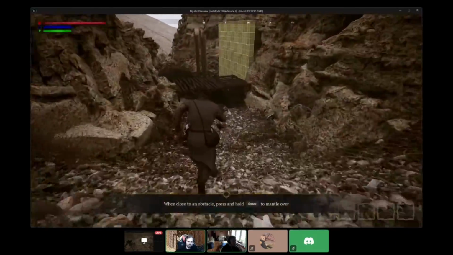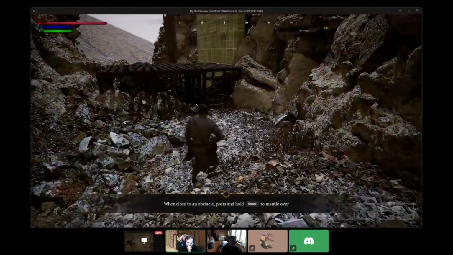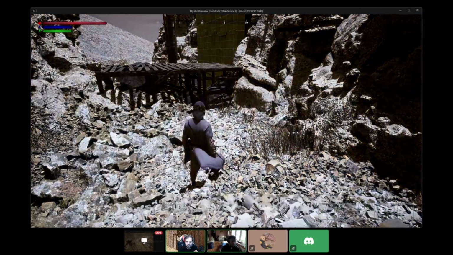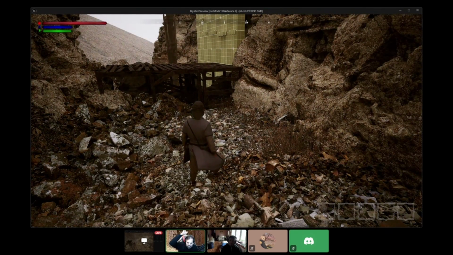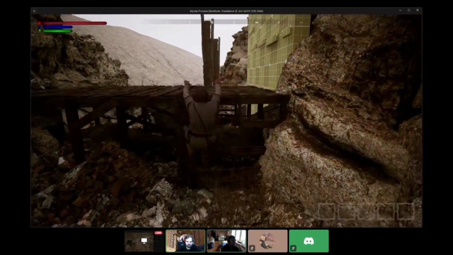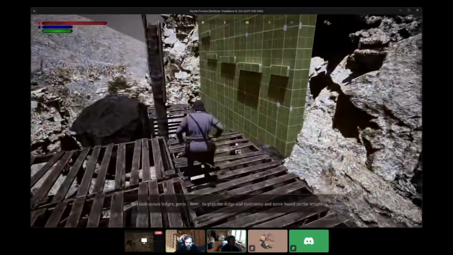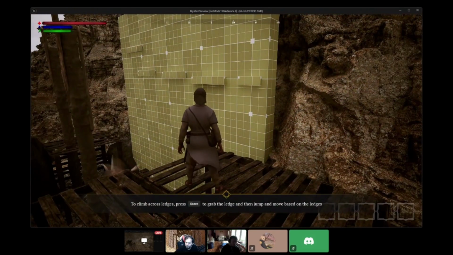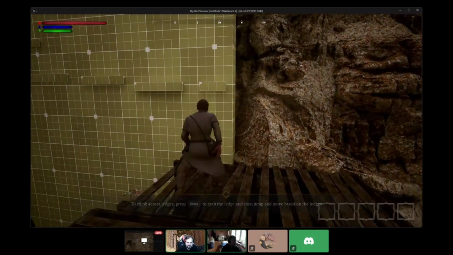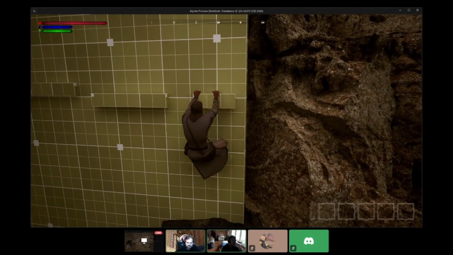Okay. And remind me to fix the physics on the clothes too when we get it from Tayyab. I want to make it heavier so that it's not flapping up and you don't see his backside as often as you're seeing right now, hopefully. Yeah. So once you get up here, it'll give you a new dialogue, just letting you know how to ledge climb. So then I can run and ledge climb.